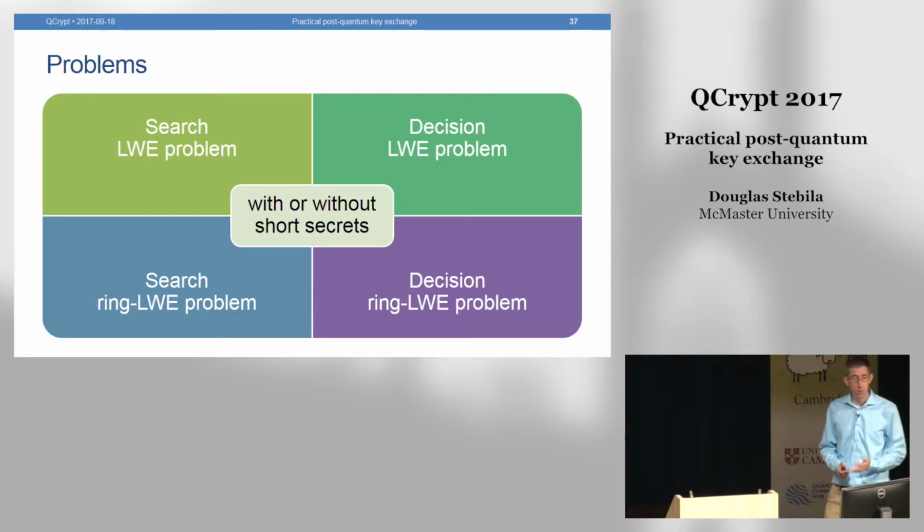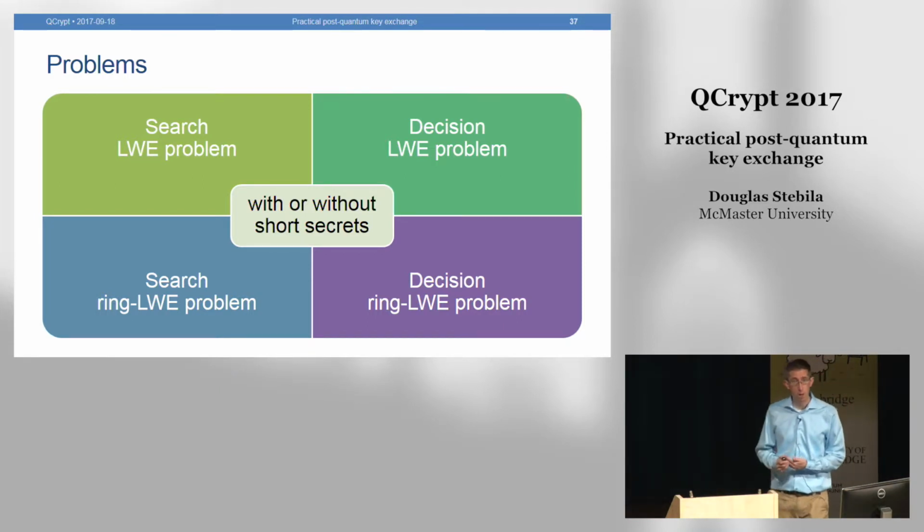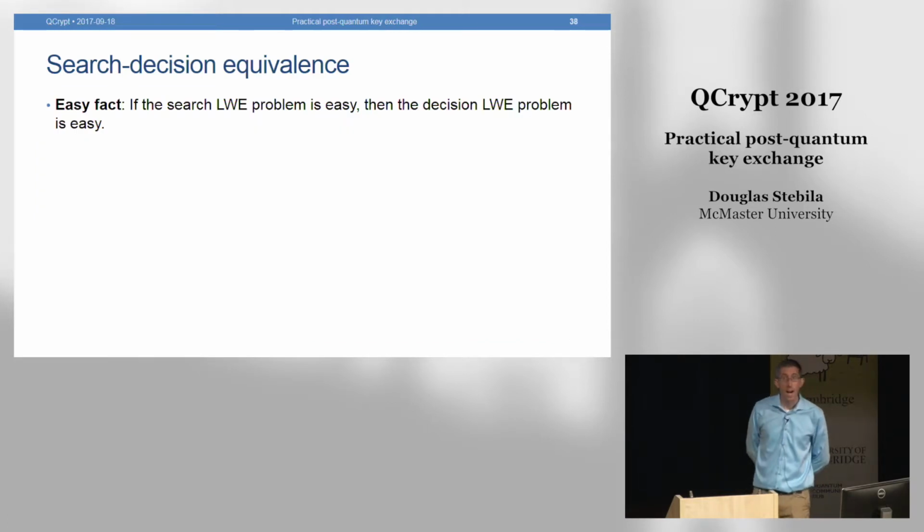Now, here we've got a few different ways of classifying these, but there's the search problems and the decision problems. And one nice thing in this family of problems is that we actually have an equivalence between the search problems and the decision problems. So it's a fairly straightforward exercise to show that if the search problem is easy, then the decision problem is easy. If you have to decide whether there's something random, well, you could just use your search oracle to solve it, and then check and see if it was actually computed randomly or not. So if we can solve the search problem, we can definitely solve the decision problem.